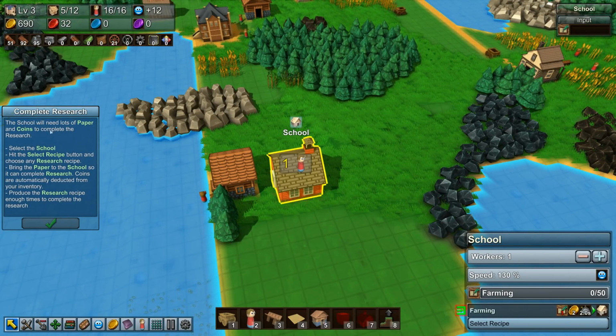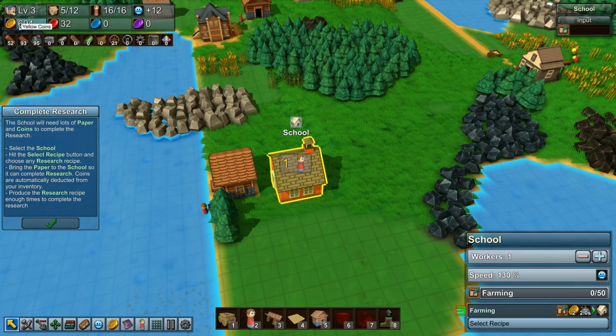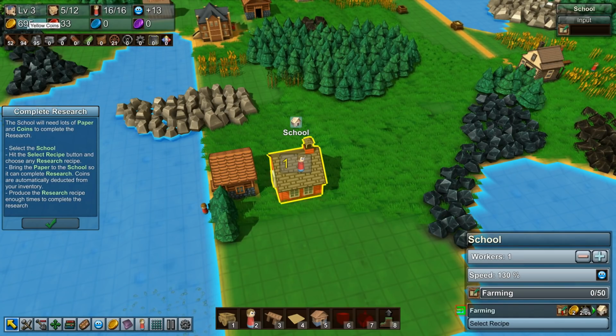So it says the school needs lots of papers and coins to complete the research. So of course you need coins too, right? Like look, we're banking already, right?